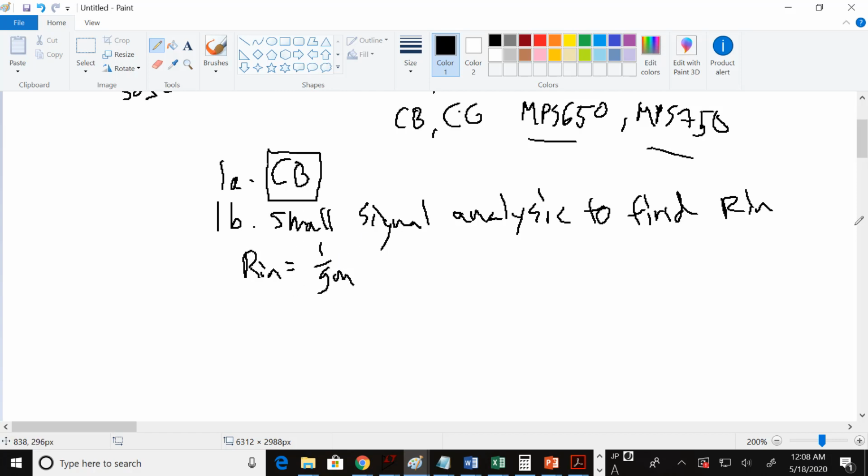Okay, so now we have an equation for Rn, and the specs gave us a value for Rn. But actually there's question 1C before that. The first thing you always want to pick is current. So you may have an equation with two unknowns. One is the current and one is, say, a resistor value. You could just pick a resistor value and find the current that works with that resistor. Having too small or too large a resistor won't ruin your circuit, but having too much current or too little current could make your circuit not work.